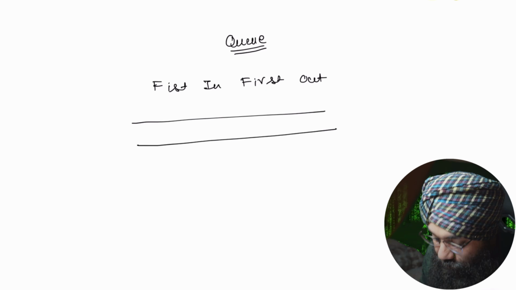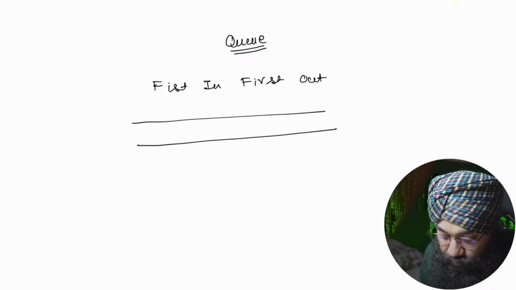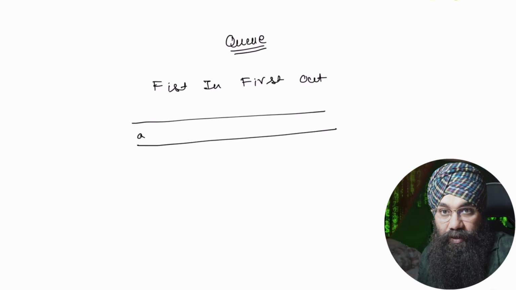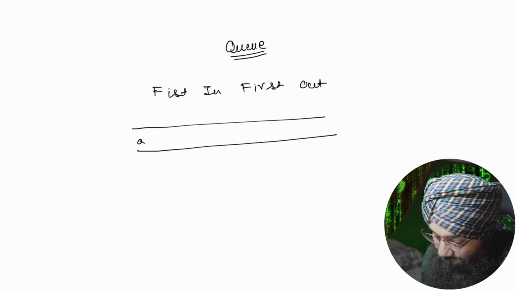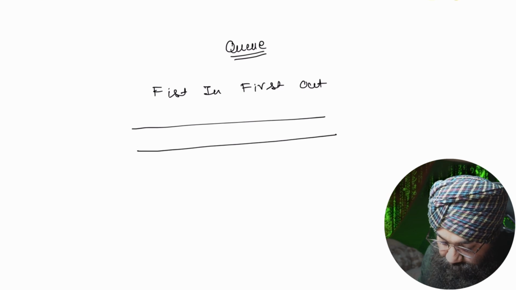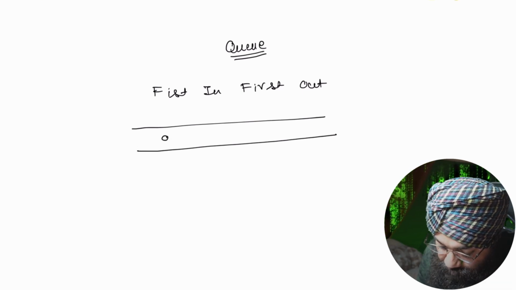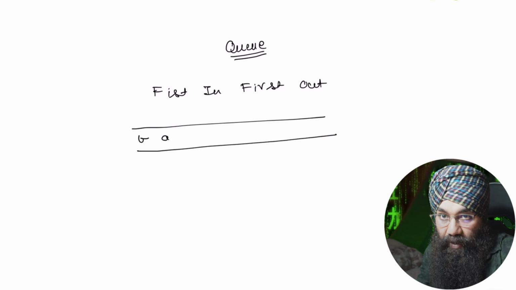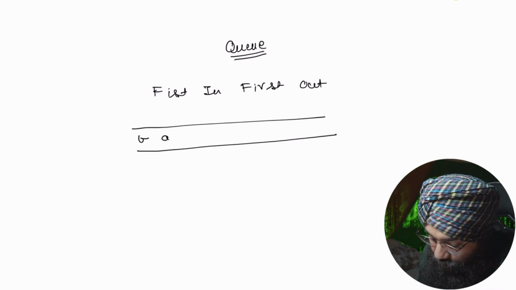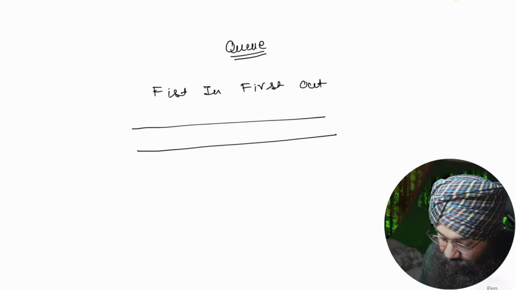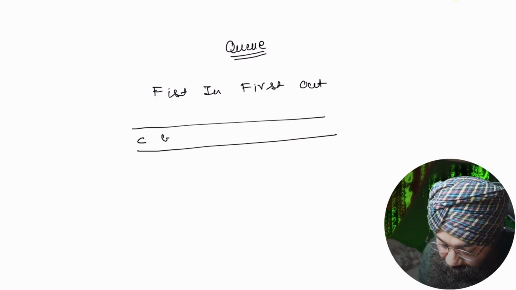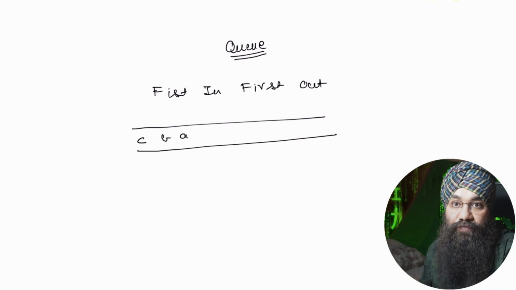Queue is always represented like this. Now in this you put A, and then you want to put another element B. What will happen is shifting will take place, and A will move one place ahead and B will come at the back of it. Okay, now if you want to put another element C into it, so again shifting will happen and C will be at the last, and all the elements will shift to the forward.